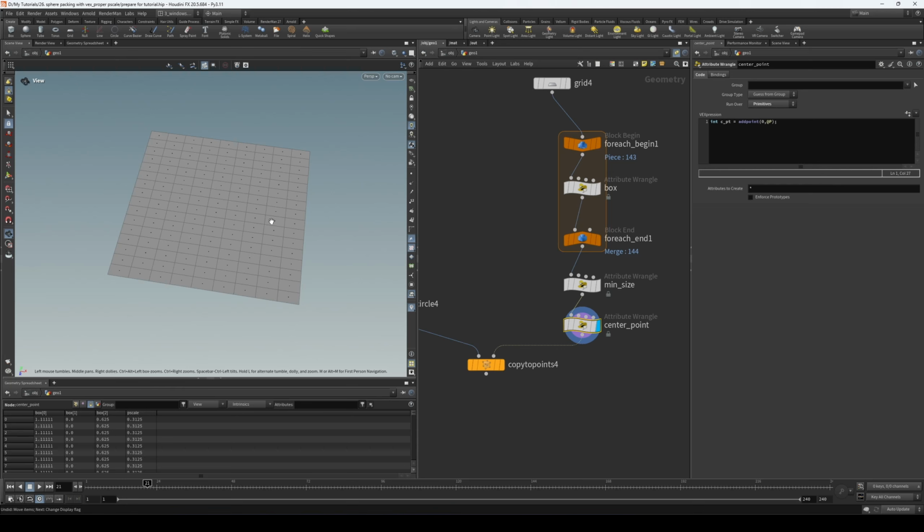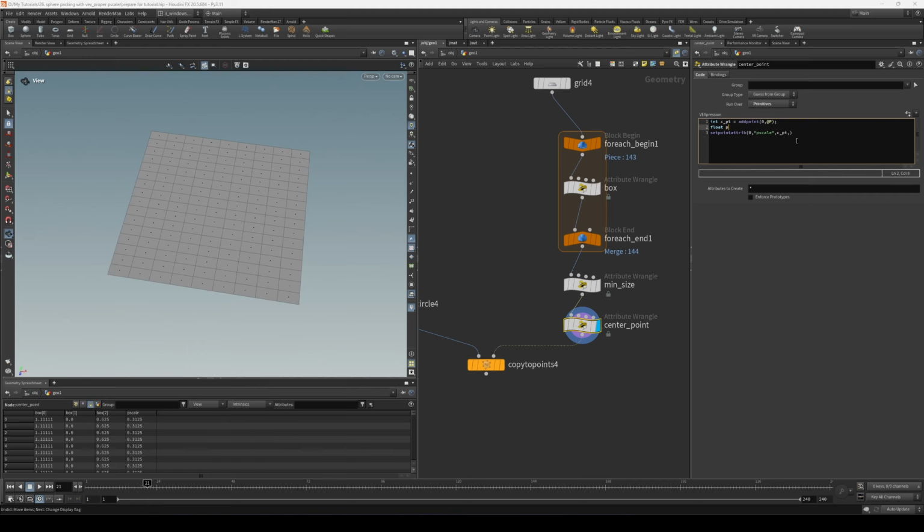We will see that later, but let's stick with this. Considering we're at the primitive level and we need to set the pscale at the point level, let's use the setpointattrib function: 0, pscale, points, cpt, because we only need that for these numbers, and probably the value we are going to retrieve.